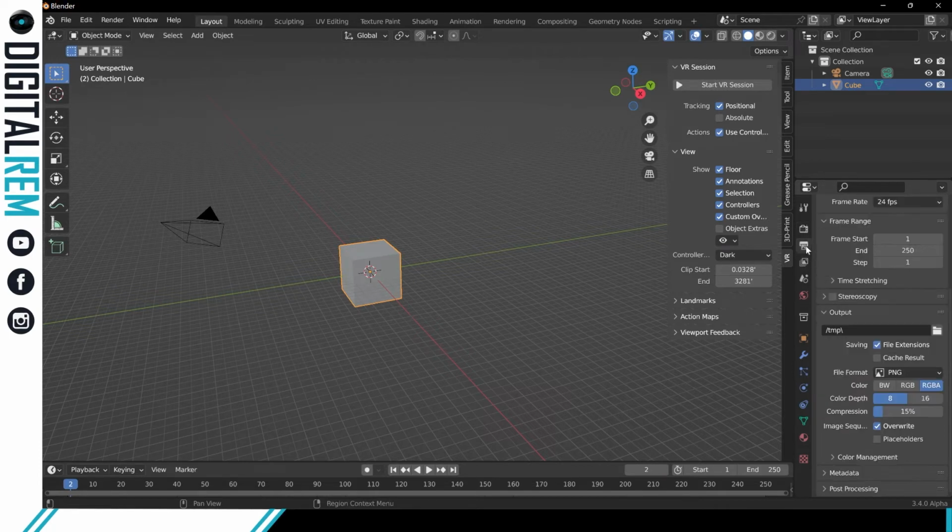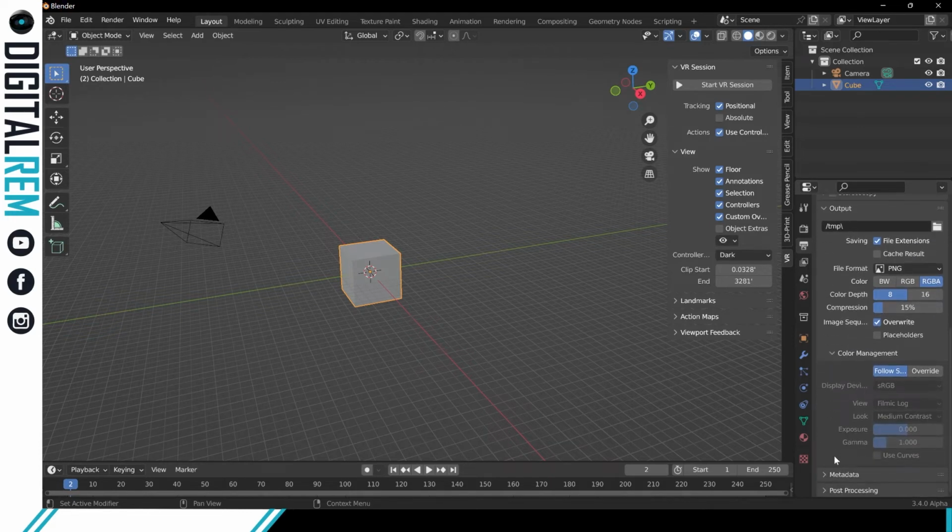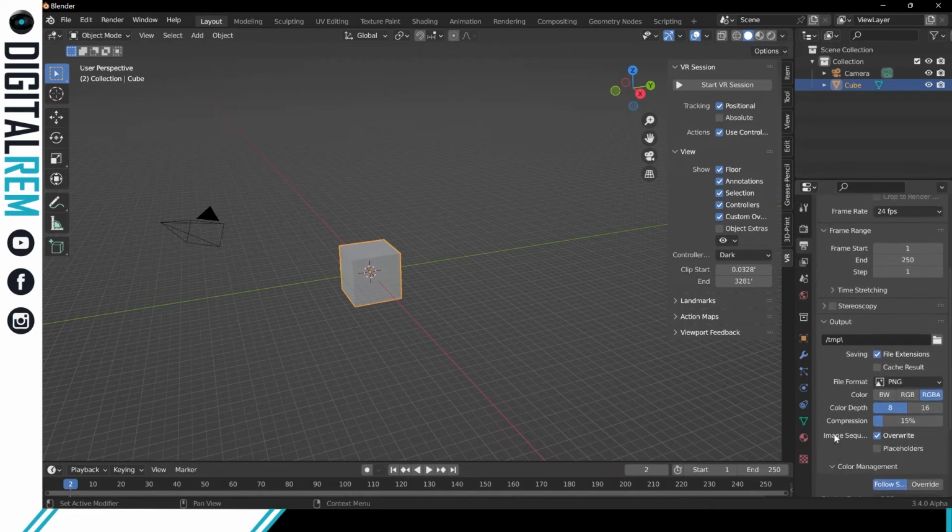Okay, so now we're going to go back up to output settings, and this is pretty much defining what format your files are going to be output in, or image is going to be output in. So we're going to make sure the color management is the same. We're doing PNGs, and then output it, you could set your path, and we're going to make sure it's 30 frames per second for animation.